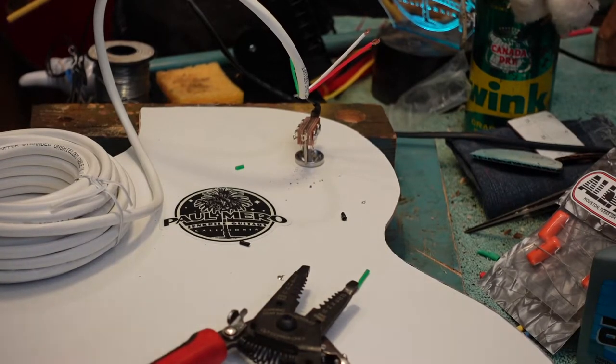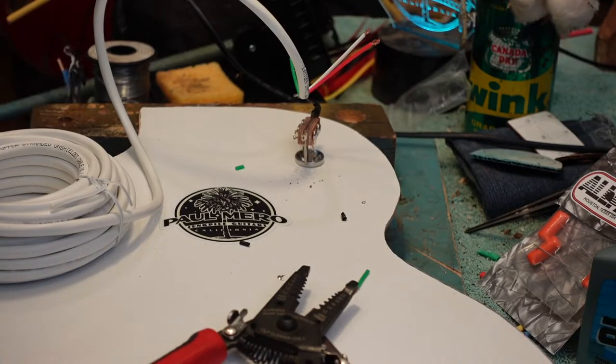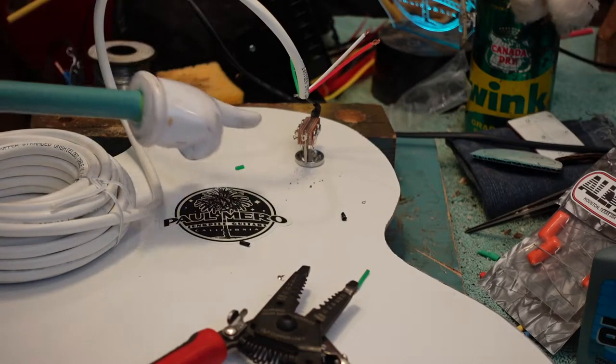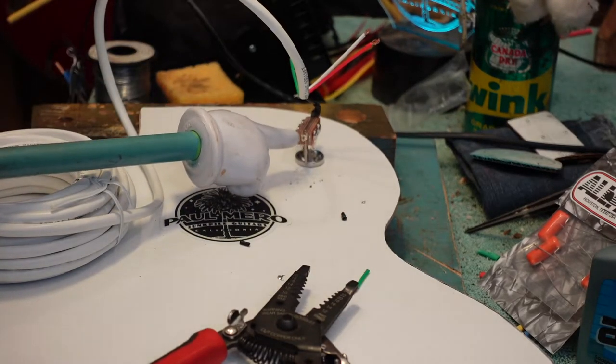Nothing can touch. Okay, now I have the green wire. Let me get the pointer out here. The green wire is going to go to the hot wire on the input jack, and that means that it needs to run to these two lugs pushed together.